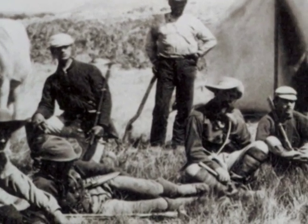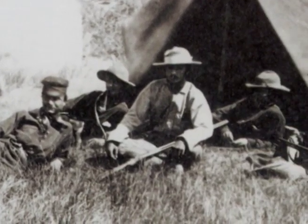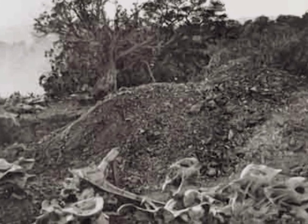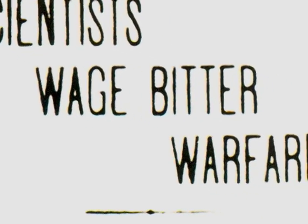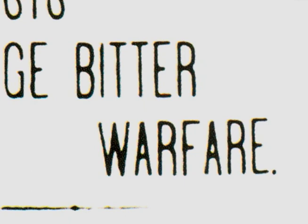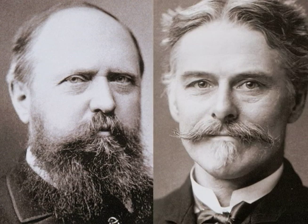And not all of these guys got along. In fact, they began to race against each other. Race for who could find the most dinosaurs. One race even got ugly. Ugly enough to be called the Bone Wars between two of the most famous dinosaur collectors of all time, O.C. Marsh and E.D. Cope. O.C. Marsh grew up poor, and E.D. Cope grew up rich.